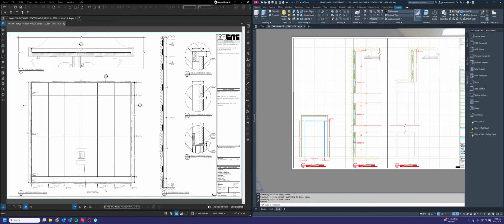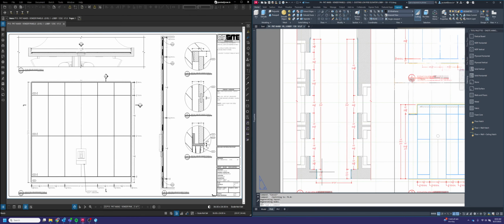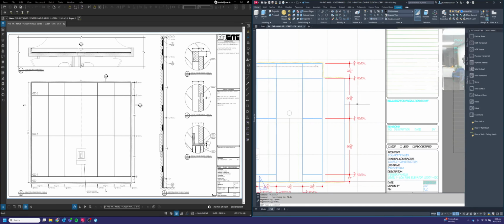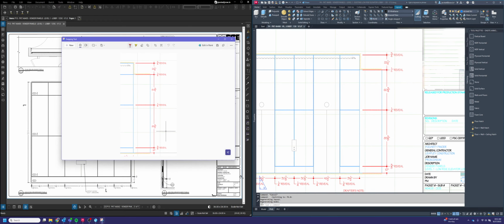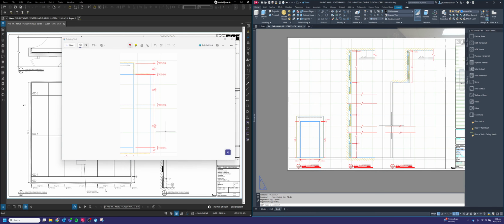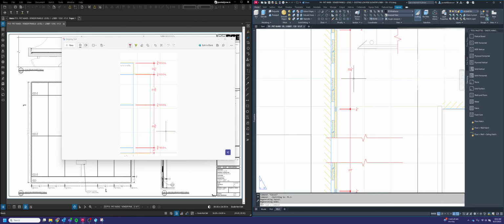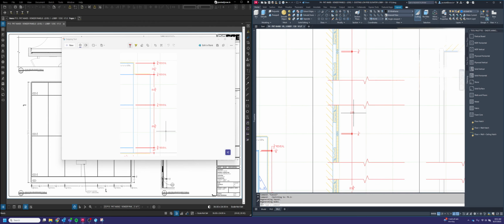So what we're going to do is go back to our elevation view over here, and I need to pull these dimensions and use these in my section view. Sometimes I'll take a screenshot of what I'm looking at, since it's on a different page, and I'll just open it up on the side like this. Then I can go over to my section view and make sure that these all match up. So right now, clearly this is not 23 inches. It should be 60 3/4. So we need to change that.